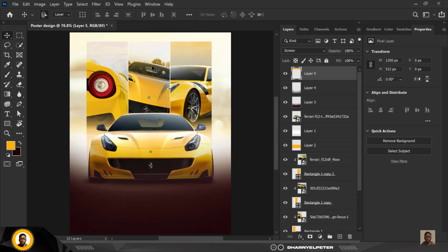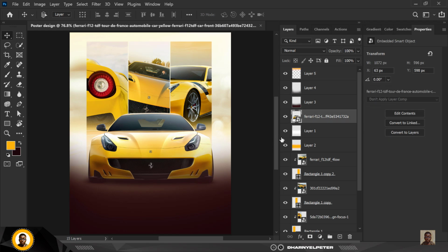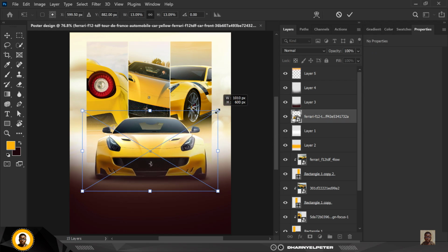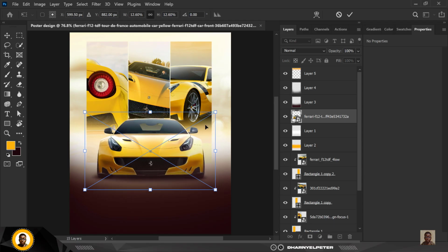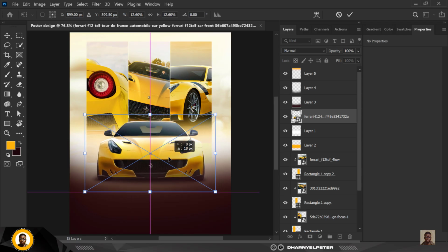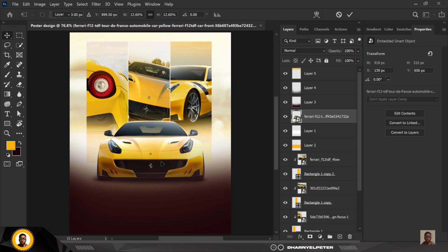So the next thing I'm going to do now is, okay, let me select the image of the Ferrari, Ctrl T. I think I have to make this smaller. So it's aligned with the laws of perspective in designing. So I'm just going to leave it like this so everything blends well.